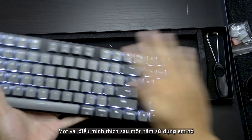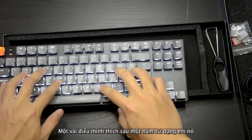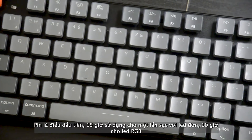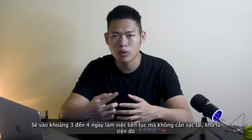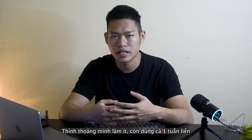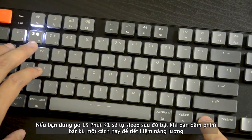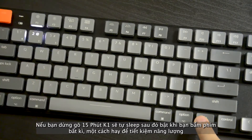I've tried it a few times and it responds pretty quick between my MacBook and iPhone. After a year of using it, one thing I really love about this Keytron model is battery life. It can last up to 15 hours with a single backlight and 10 hours with the RGB light version — probably 3 to 4 working days on one charge, or maybe a week if you just work a few hours a day. The system is really smart: if you stop typing for about 15 minutes, it will disconnect and reconnect once you type again — maybe a few seconds delay, but that's how it saves battery.